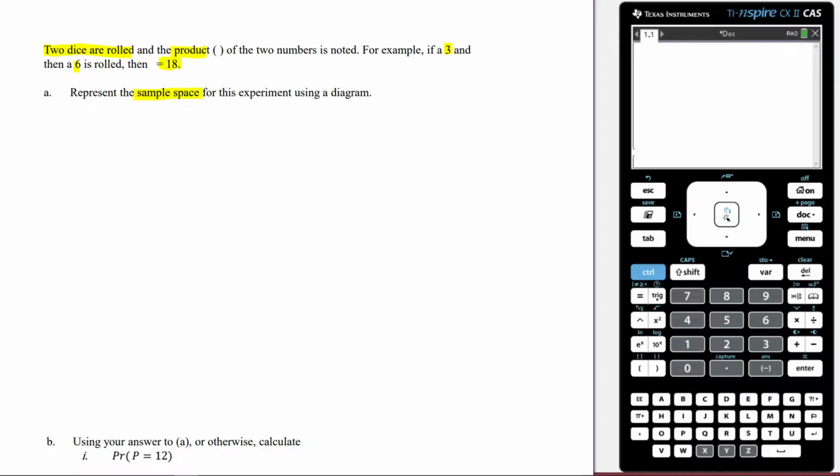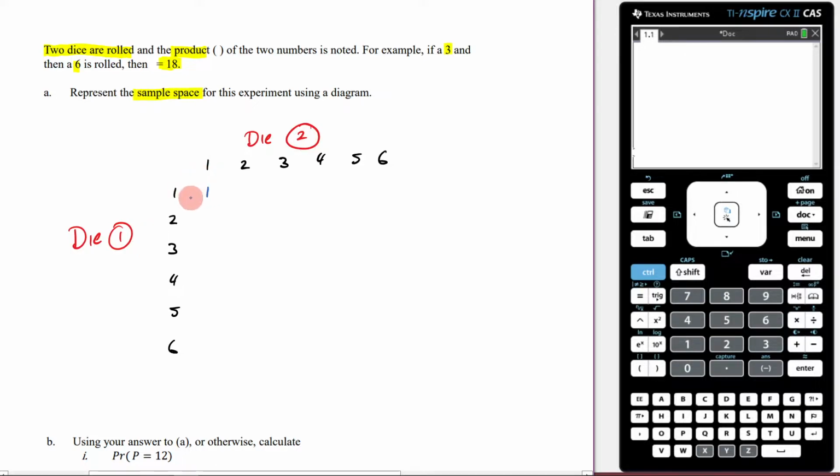So you've got die 1 and you've got die 2. And you know that there are 6 options for each because this is a normal dice. So you're going to get 1, 2, 3, 4, 5, 6. And then here you get 1, 2, 3, 4, 5, 6. Then what we can do after that is just multiply them all together. Because remember, we're multiplying the two numbers. So this is kind of roll 1 and roll 2. So 2 dice are rolled. So die 1, die 2.